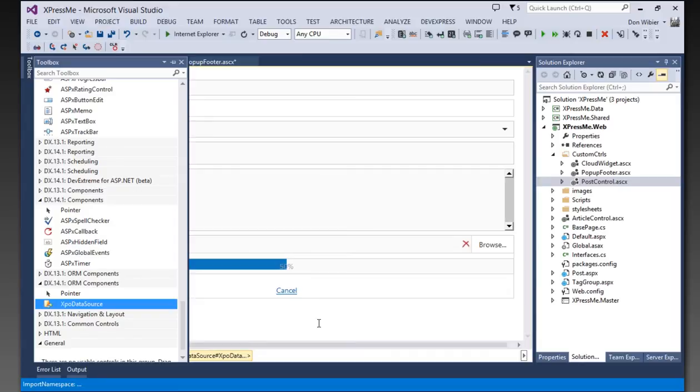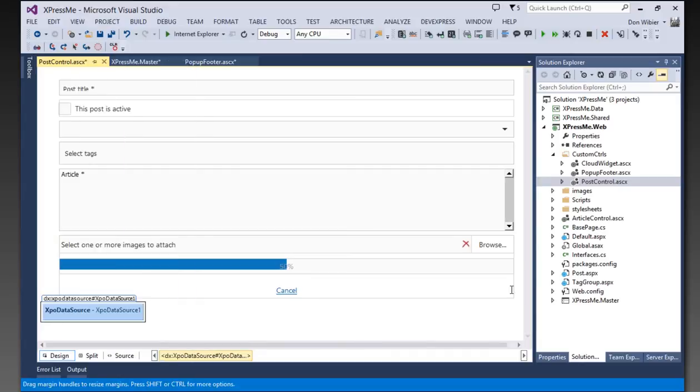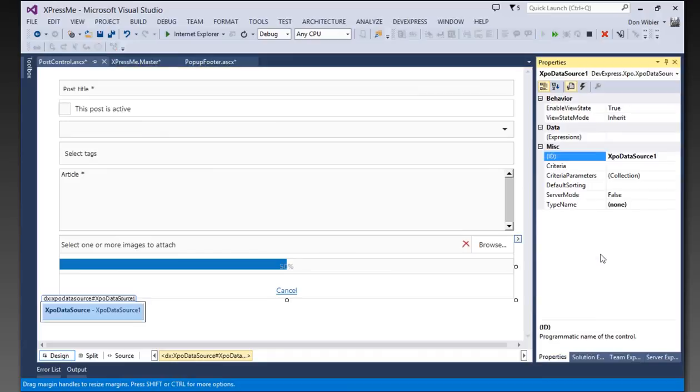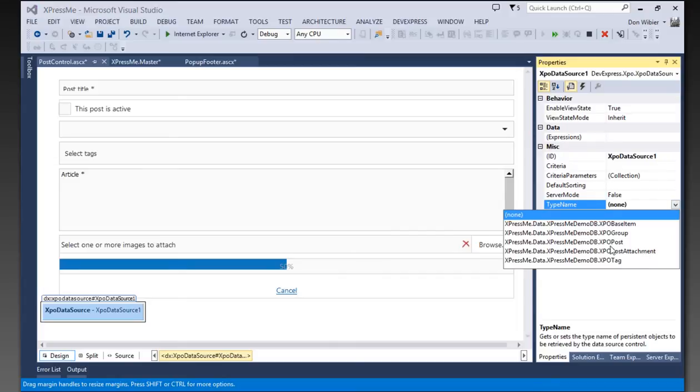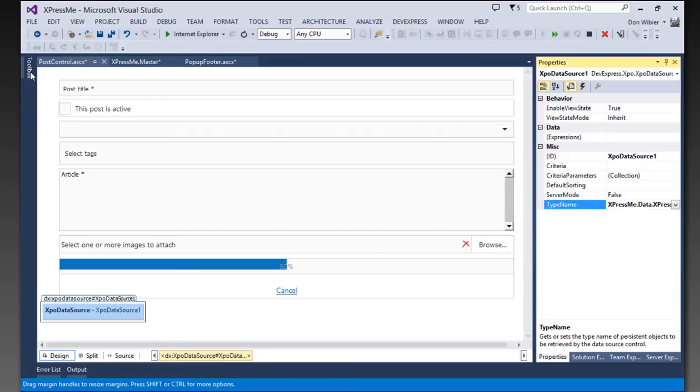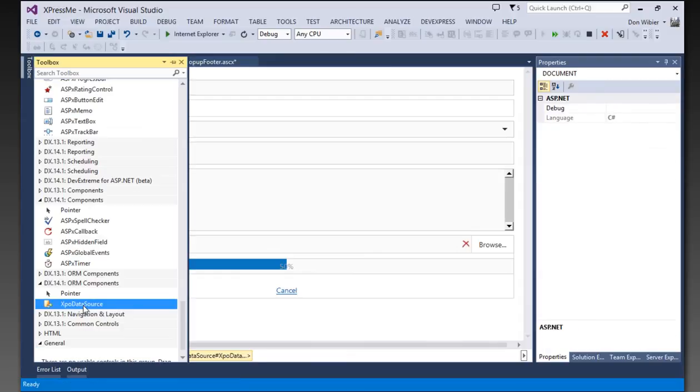and it's already there. And if I go to properties, you'll see that there are a number of things that you need to specify here, and one of them is very important, the type name. So if I drop down this combo box, you'll see that all my persistent classes which we defined in the first webinar are populated in this box. And this is going to be the group, so I'm going to select group. I'm going to add in a second one, because we will also need one for the tags.